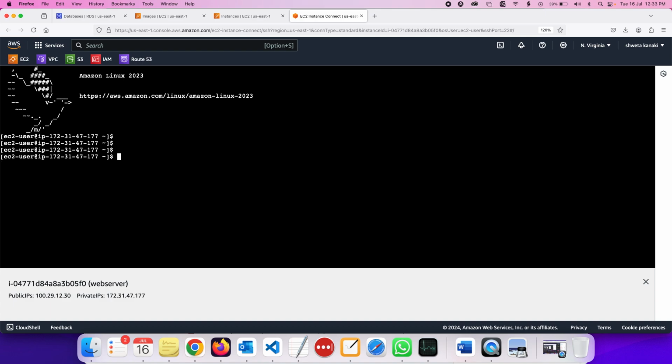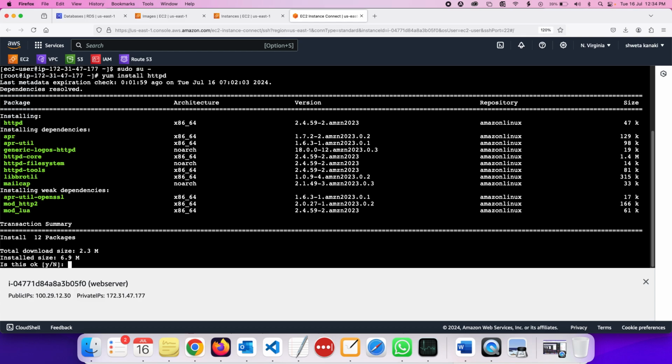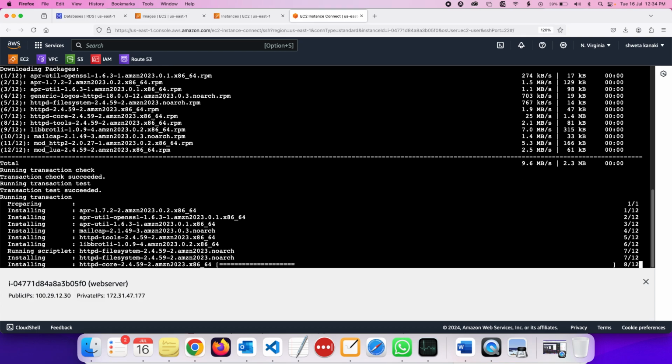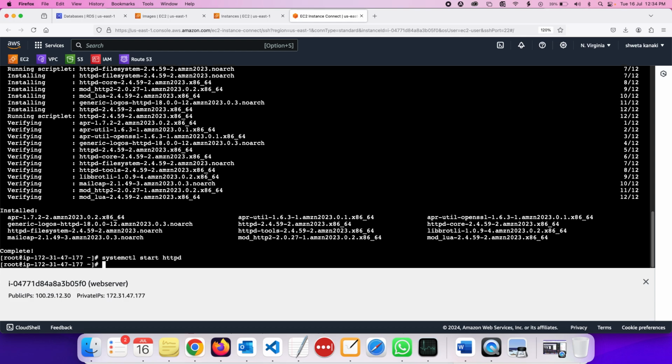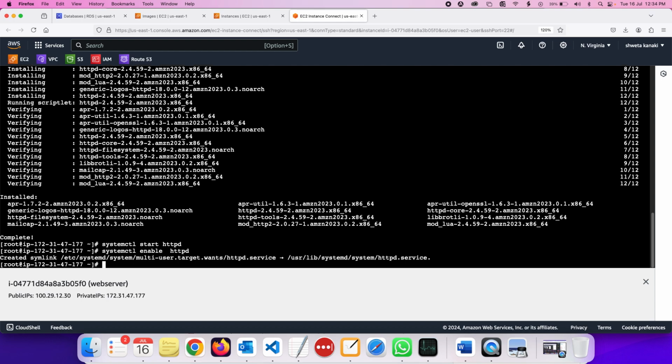Okay, now I'm going to install one web server. How do you install a web server here? yum install httpd. Okay, yum install httpd is what I'm going to use to install the web server here. Okay, now this is installing. Now how to start it? systemctl start httpd. Okay, started. So now I have one more command that needs to be run, systemctl enable. There is one more command called systemctl enable. You are going to learn that one.